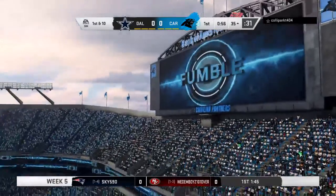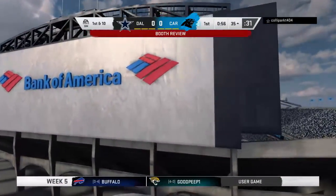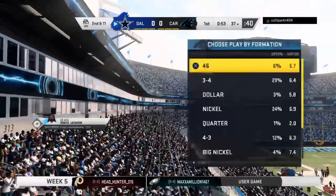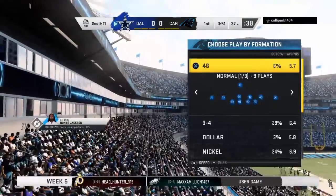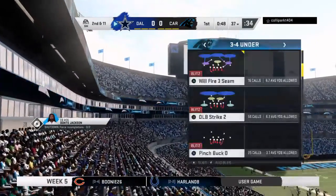Opportunistic by the defense. And this is one of those bang-bang plays, Charles. Did the knee hit first or did the ball come out first? This is where you need that 20/20 eyesight, don't you, Brandon? You've got to see which one happened first. If the knee hit the ground, then they will keep possession.